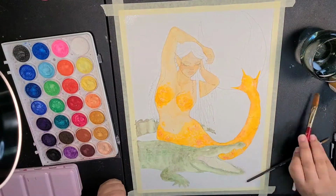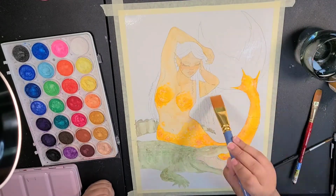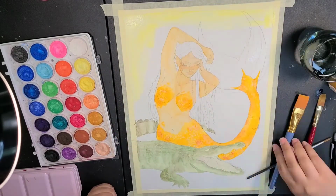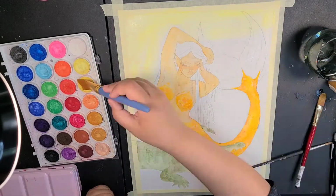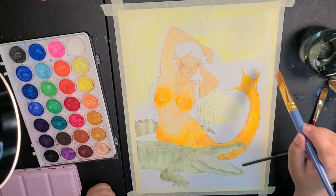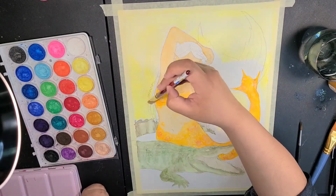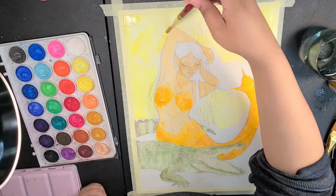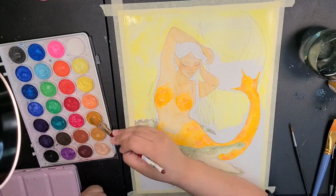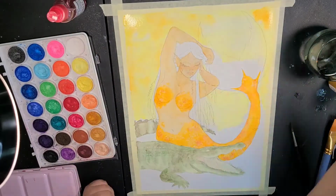So for the background here, I didn't want to do a detailed background because I didn't want to take away from all of the textures and details going on in the mermaid and the crocodile. So I wanted to just do a base color background, and so I went with this kind of mix of yellows and oranges to go with her amber color scheme, but also to give it this, I don't know, papyrus, sand, stone kind of look. Kind of like what you would see behind hieroglyphics, like that kind of color is what I was going for.